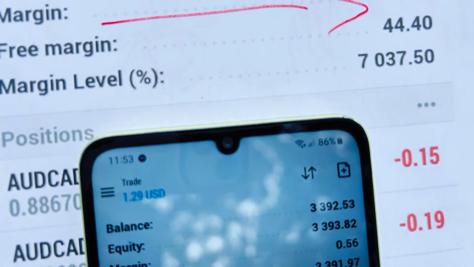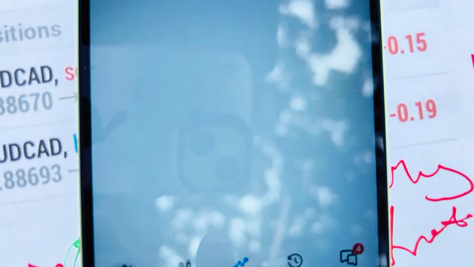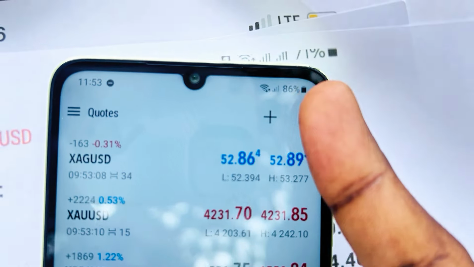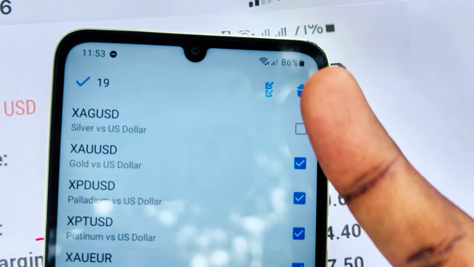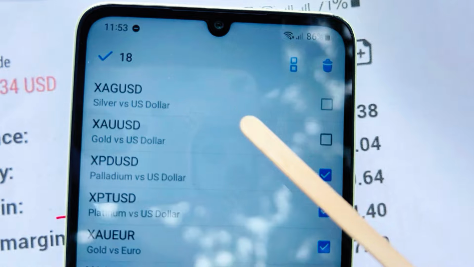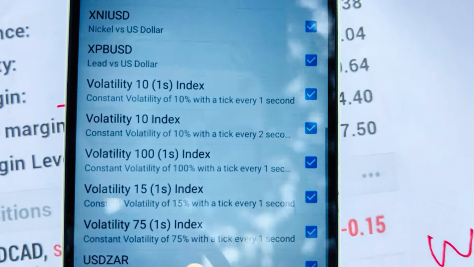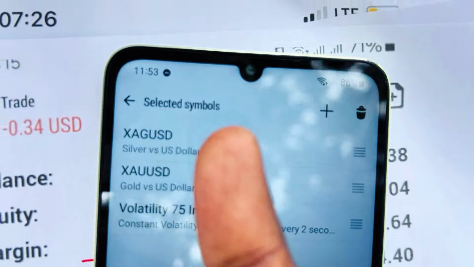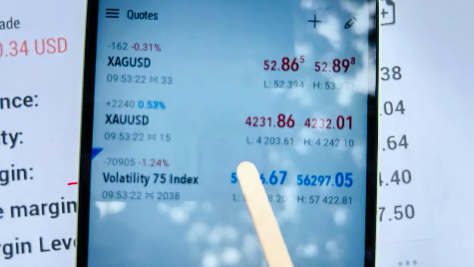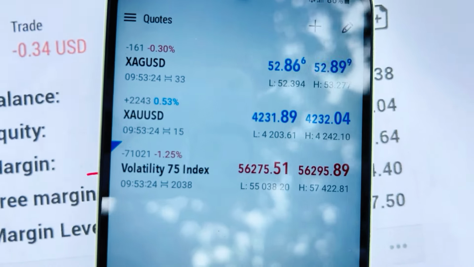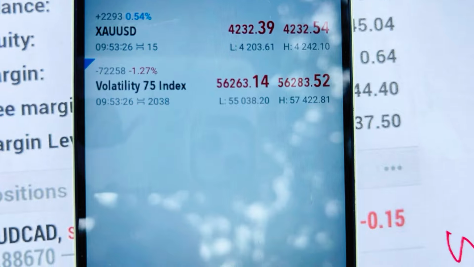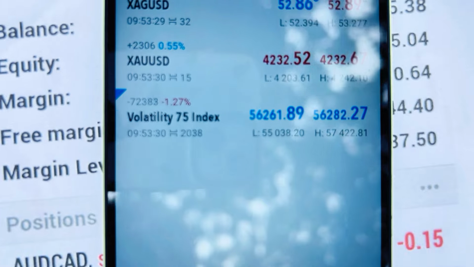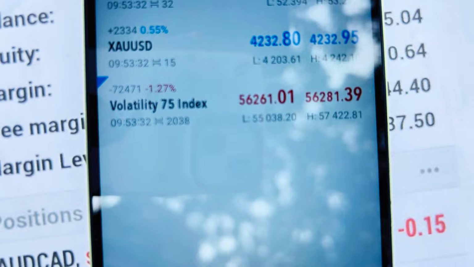So when you trade, you go to quotes. Don't choose many assets, just choose 3 or 4. You can delete by going to this pencil icon there. Select only, let's say, this one and this one, just for example, and maybe you like to trade the Volatility 75 also, and then you delete, and then you go back. Now you only have 1, 2, 3 to monitor, trade and analyze. I trust you understand, right? Too many pairs will cause you confusion and missed setups, so you won't be able to actually trade.